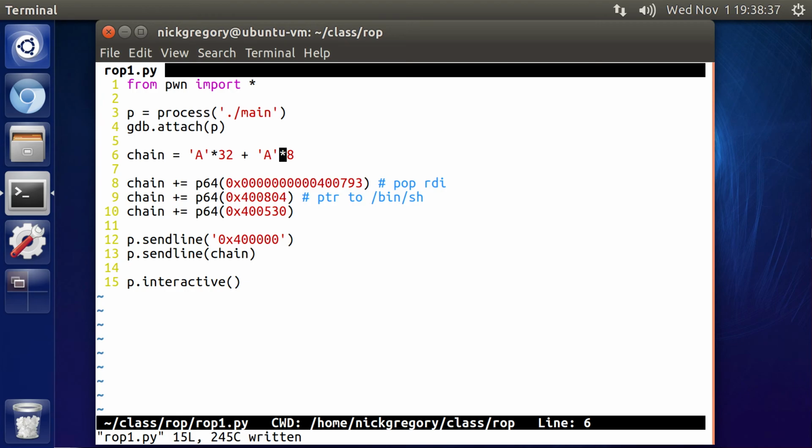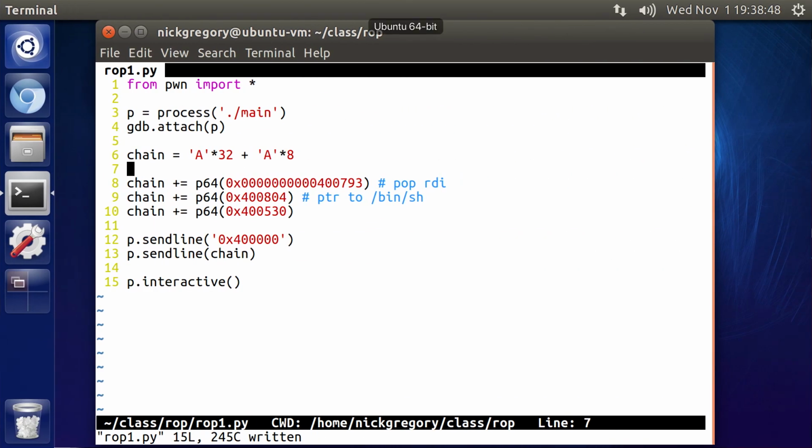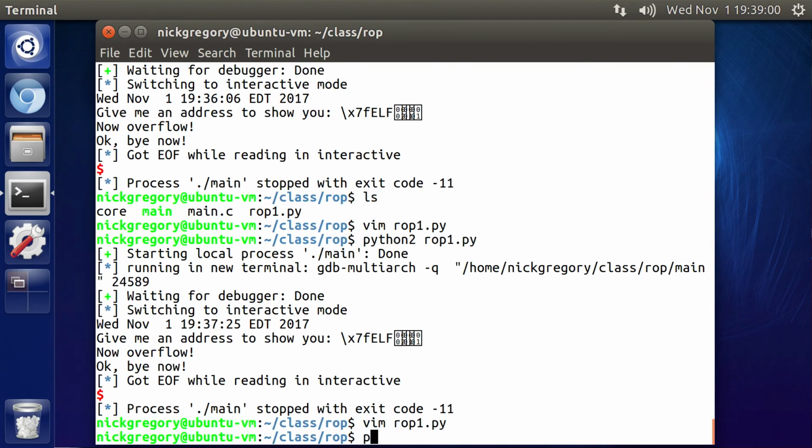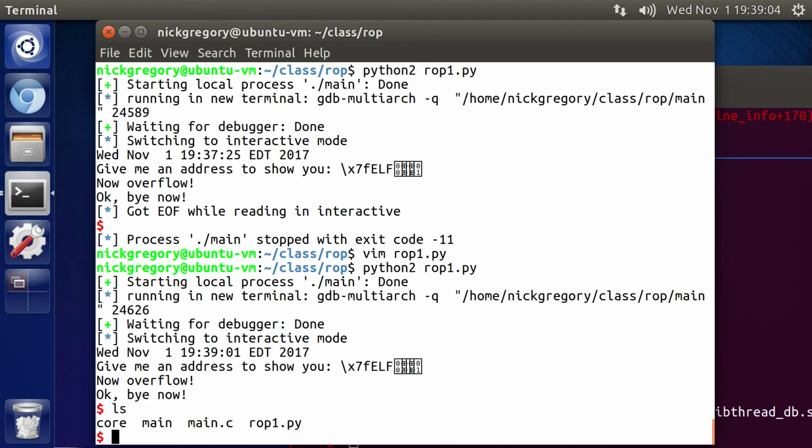Well, it turns out that if we actually look at the disassembly, we're actually subtracting 0x30 from RSP. Why? This is probably for some alignment purposes. However, in this case, we now actually need to send 0x30 A's. Still need to send the 8 to fill up RBP, but now, in theory, let's try this again. We should be better off. All right, that looks much better.